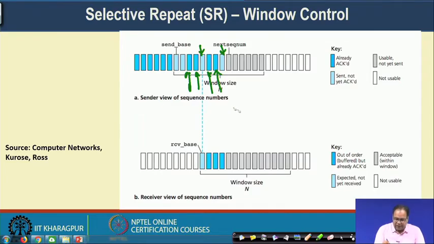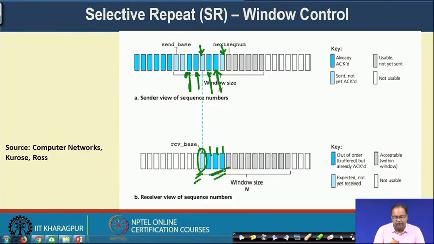Now, on the receiver side, this is the receiver view of the window. The receiver also has a base pointer, which points to the particular frame that the receiver is expecting to receive. It has not received this frame, and it has received all these other frames out of order, because this particular frame has not been received yet.